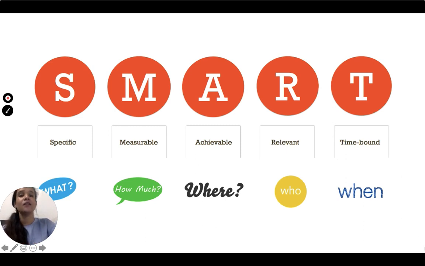A SMART indicator, number one, should be specific. If we are looking at improved classroom teaching, how do we measure that? The first way we could be specific is the number of teaching learning methods used, where we are being very specific to measure that. Number two is measurable. So you're saying the number of teaching learning methods used in the classroom. You can measure that over time.